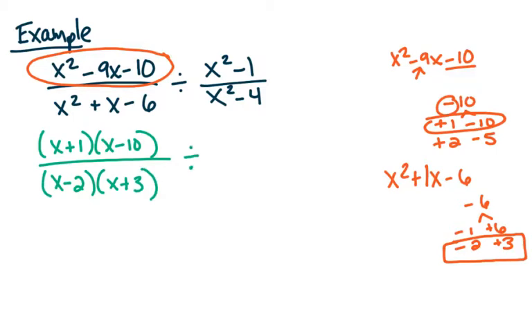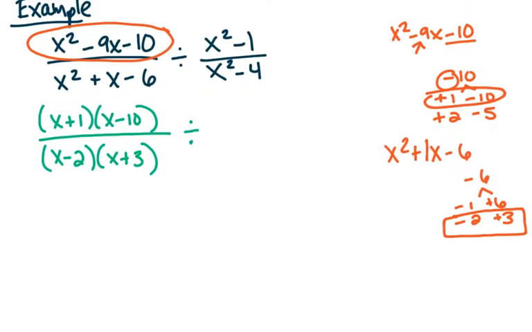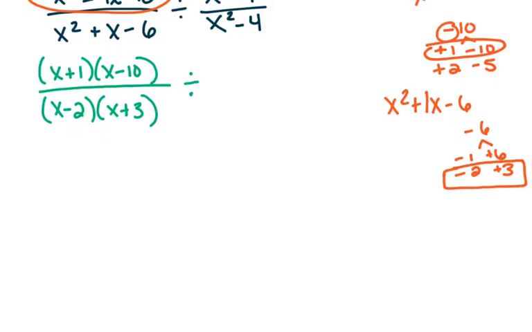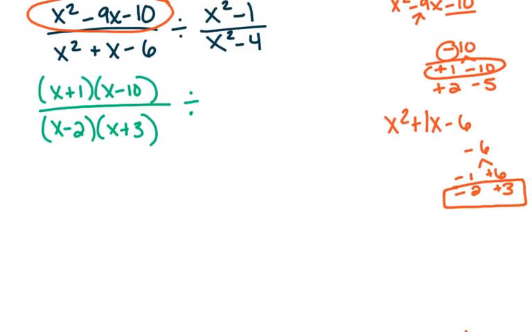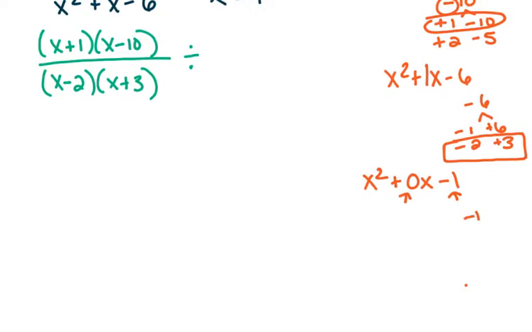Now these are a little bit weird. And so notice that I'm missing my middle. I have x squared and I have my constant, but I don't have just an x. So I'm going to write it a little bit differently. I'm actually going to write x squared minus 1 like this: x squared plus 0x minus 1. And then I can follow all the same rules. So they're still going to multiply to give me that and add to give me that. So the only thing that multiplies to give me negative 1 is 1 times 1. And 1 would be negative and 1 would be positive. And look at that, they add to give me 0. So it's these two.